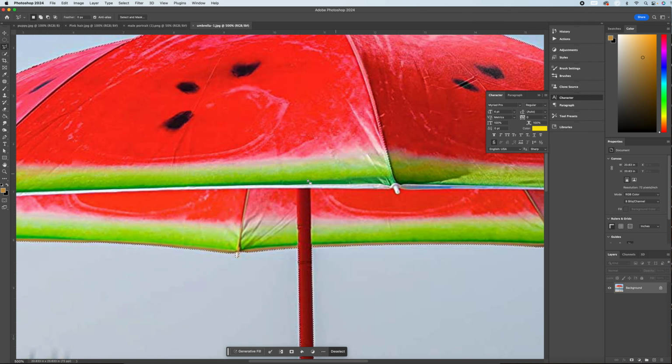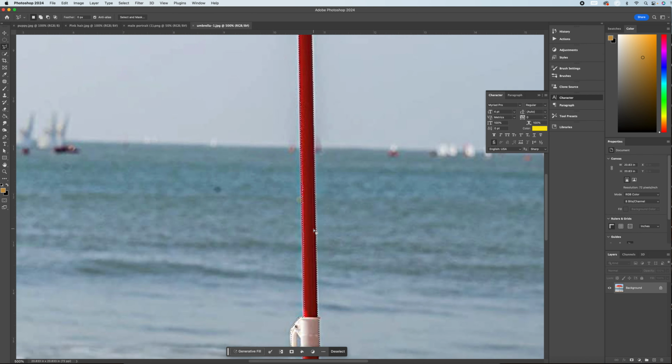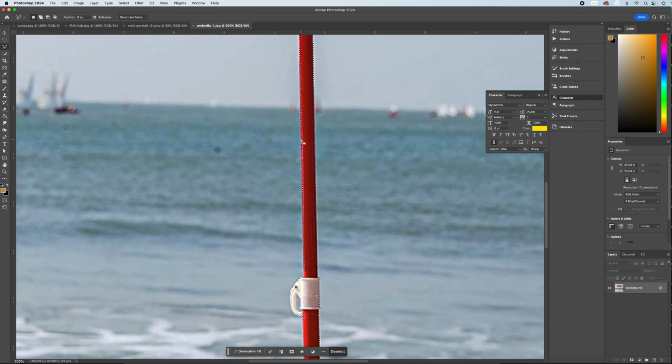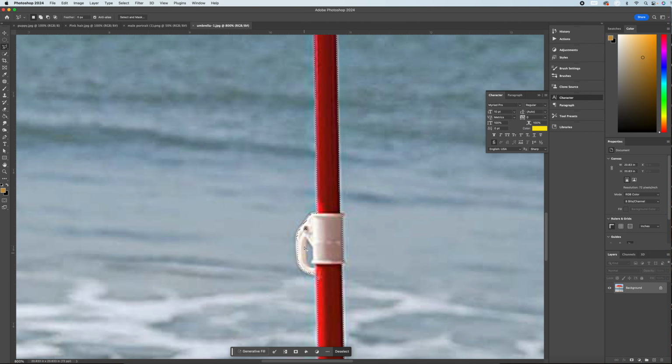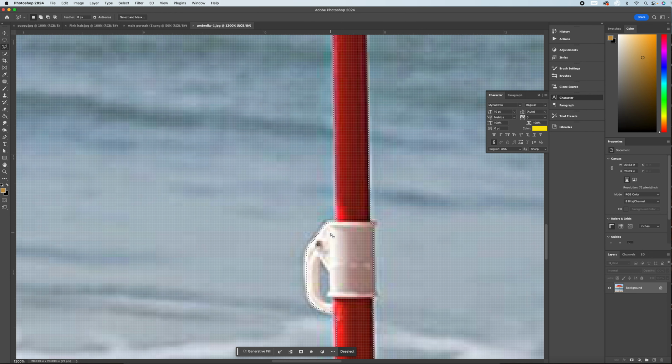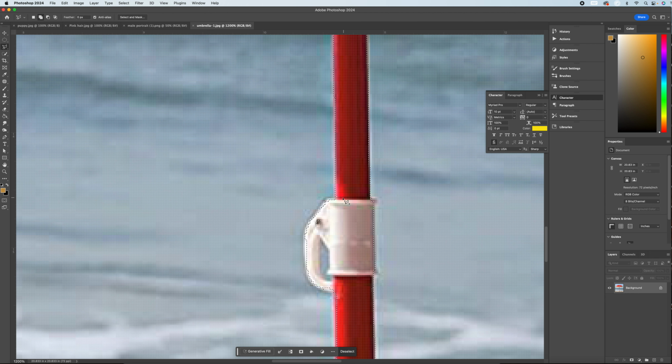But once we have the areas at the top of the umbrella, we do want to add in, make sure that we get the other elements of the umbrella. I may be particular and make sure that I get these little elements of red along the pole. But the main area that we want to focus in is making sure to cut out the areas of the handle and add in the areas of the handle that were not selected. To add in the areas of the handle, I'm going to hold down Shift.